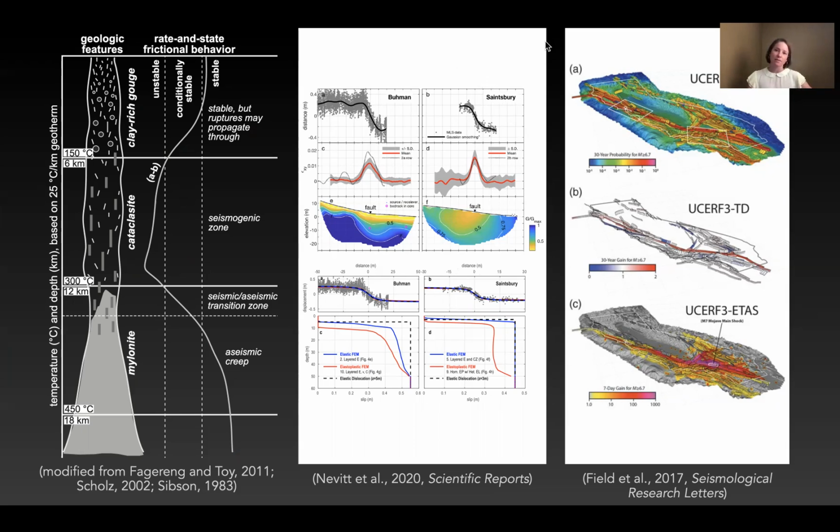This detailed study, in many ways, is emblematic of the larger effort within SCEC to derive probabilistic earthquake hazard maps. There's a cornucopia of data and models that go into these maps, including our choices and assumptions about the slip distribution and rheological heterogeneities in the shallowest portion of fault zones and throughout the crust. And it highlights the need for direct observations of fault rocks to underpin these models.